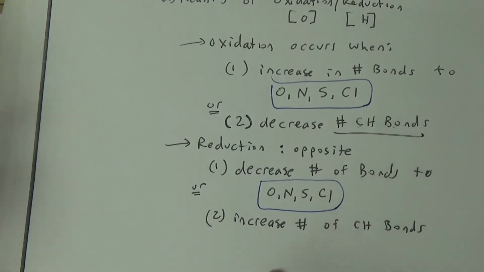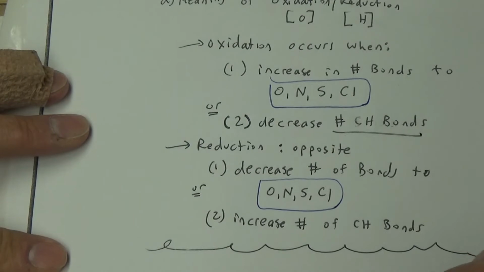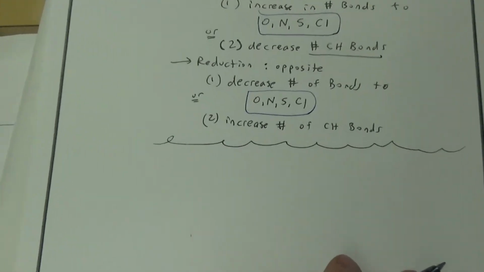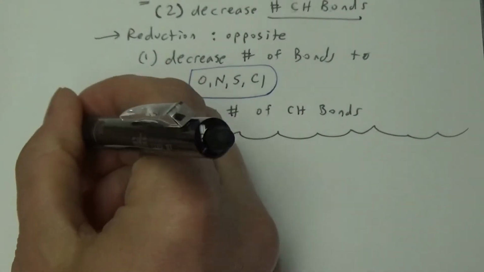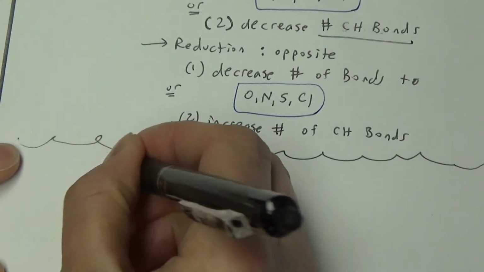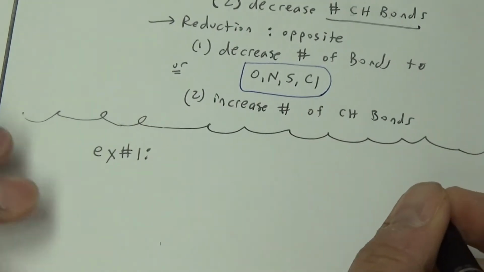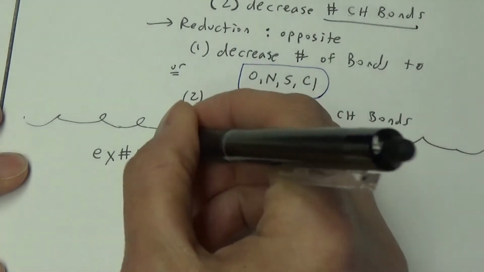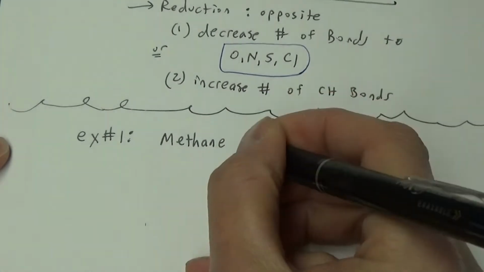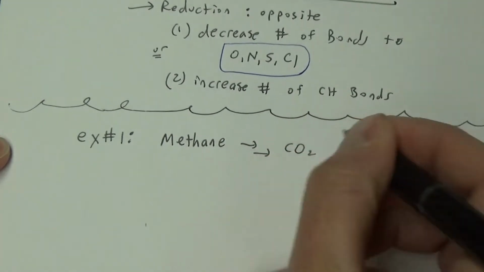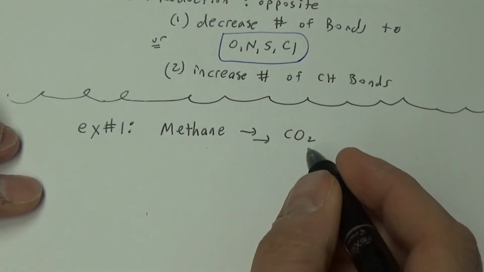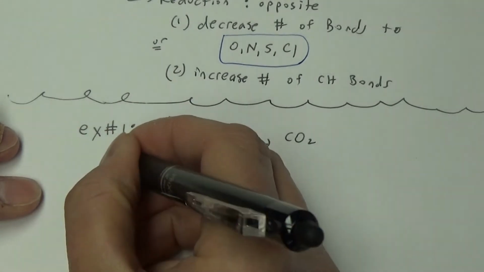So now we're going to show a couple examples, just general examples, omitting the reagents and chemicals that cause these reactions. So example number 1. We're going to consider methane, and methane can be oxidized all the way up to CO2, carbon dioxide. So let's show the steps of oxidation as you go from methane all the way up to CO2. Alright, so let's just draw methane. What's methane? CH4.